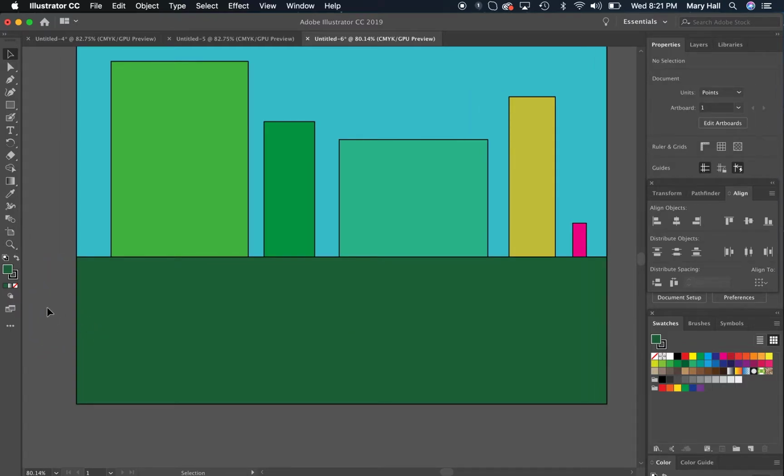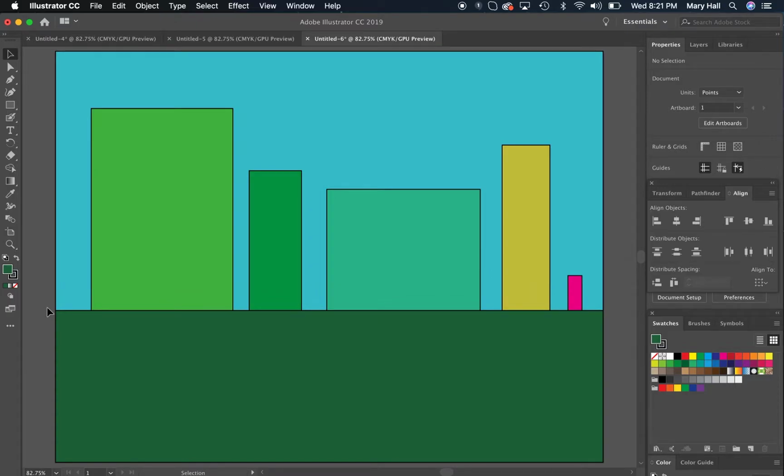All right, Command 0 to fit to screen. Awesome. So we have our 5 buildings, our grass, our sky. We learned that we can arrange things from front to back in our image, almost like imagine if you're playing around with collage and you can put a piece of paper behind another piece of paper. That's what we're doing. Well, we need some roofs on these buildings here. So let's go back to our shapes.